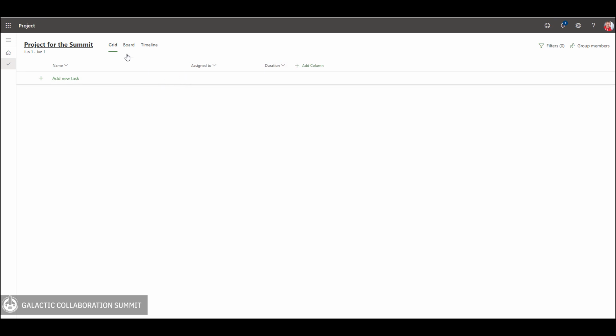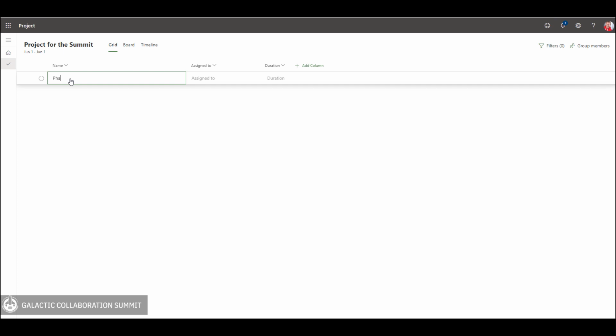Then I have to tell you that in the project screen you have three main parts. It is three main tabs: grid, board, and timeline. We are now in the grid tab, and here I can add tasks. So let's say that I can build a schedule. Let's say that I have two phases of this project, phase 1 and phase 2. I can just start typing.